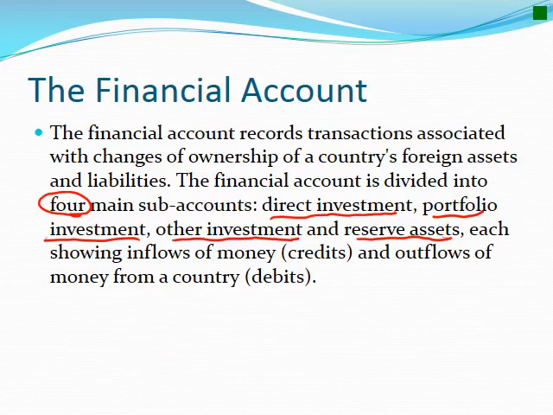The financial account. The financial account records transactions associated with changes of ownership of a country's foreign assets and liabilities. The financial account is divided into 4 main sub-accounts. Now, we've looked at these before, but you really need to be able to list these four. So we looked at direct investment, or FDI. We've looked at portfolio investment, being stocks and bonds. We've looked at other investments, such as putting money into foreign bank accounts. And reserve assets is where we're putting money into our foreign currency reserves.